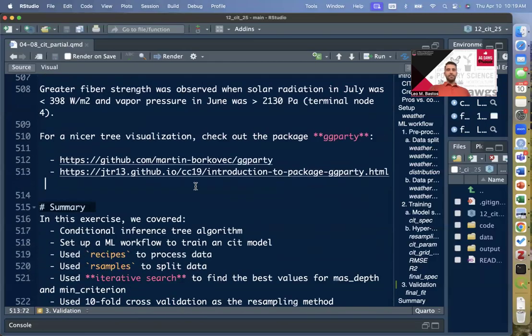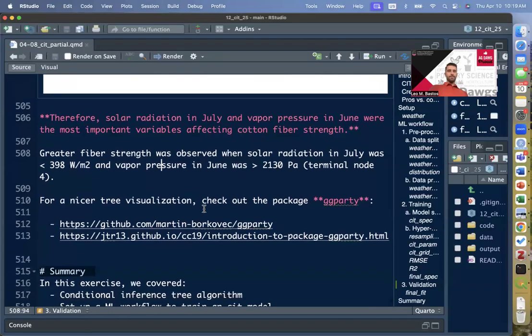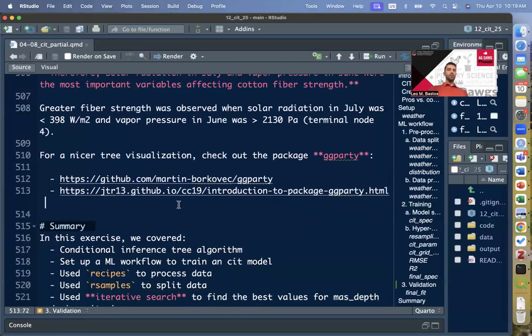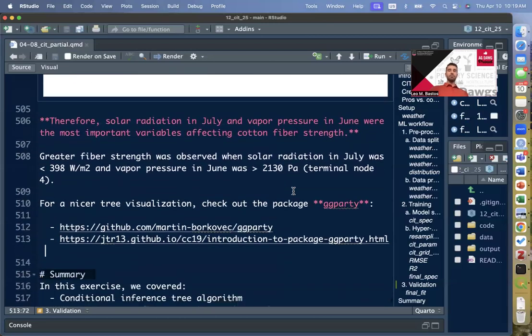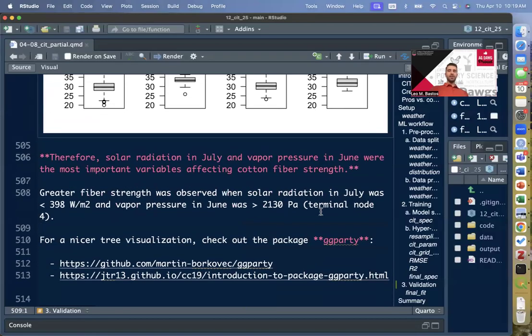All right. Any other questions before we finalize this exercise? Okay, so if you do use the CIT model and you want a nicer tree than this, there is another package in R that has nothing to do with machine learning itself. It's just a package to make CIT plots look nicer, called ggparty.